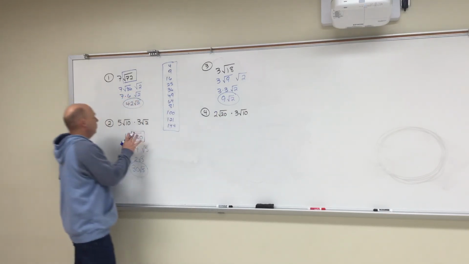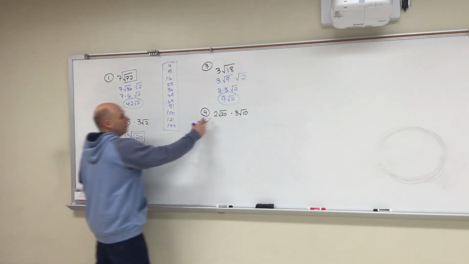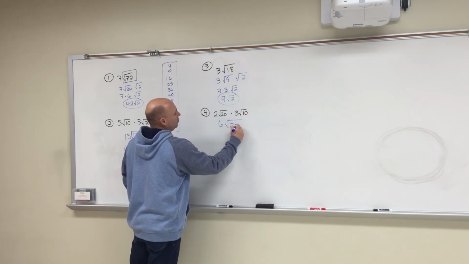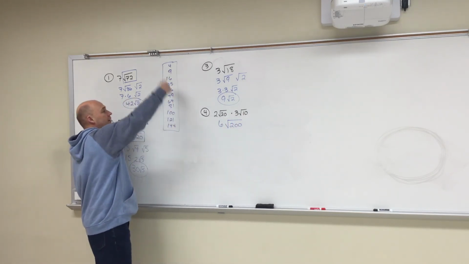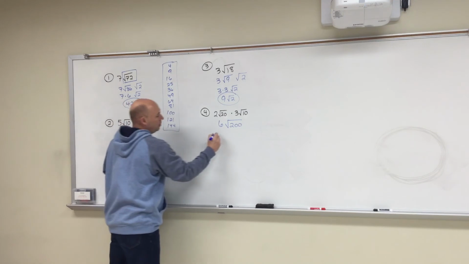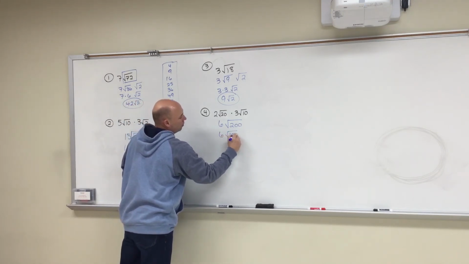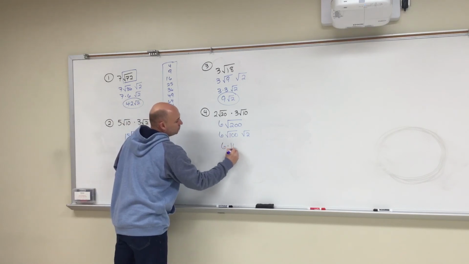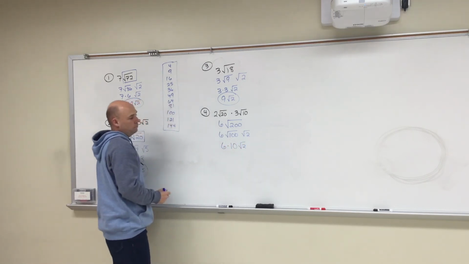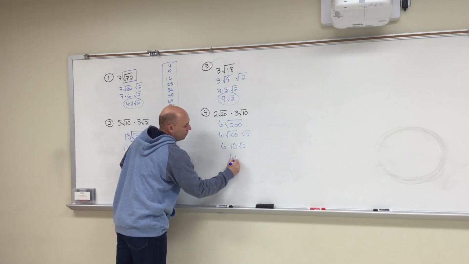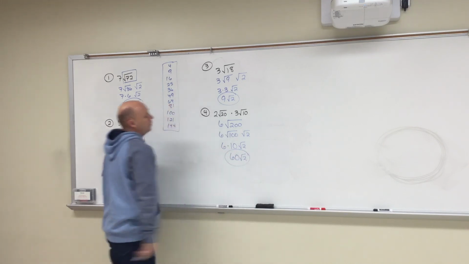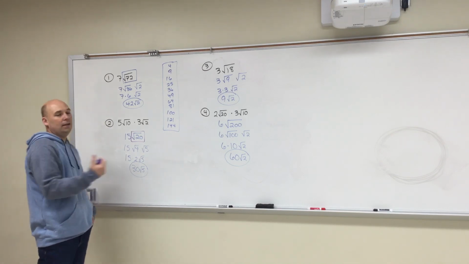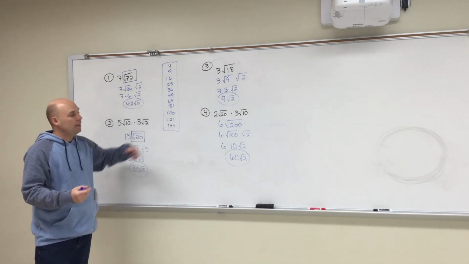Again, same idea as what I did with number 2. I'm going to multiply the outside 2 numbers together first. So 2 times 3 is 6. Multiply the inside 2 numbers together. So that's going to be 200. The largest number over here that divides evenly into 200 is 100. And it goes in 2 times. The square root of 100 is 10. And then 6 times 10 is 60. Okay? So that is the first rule of radicals, which is simplifying inside the radical, getting any perfect squares that divide evenly out of the radical.